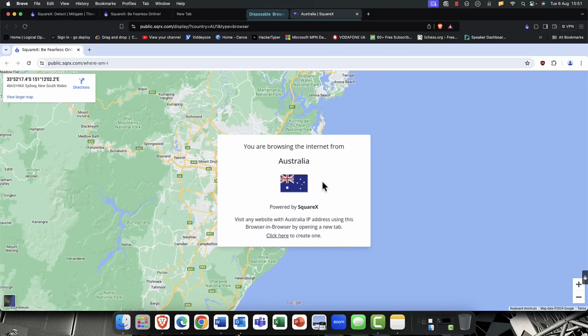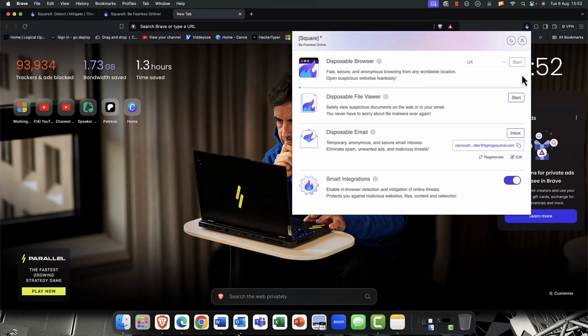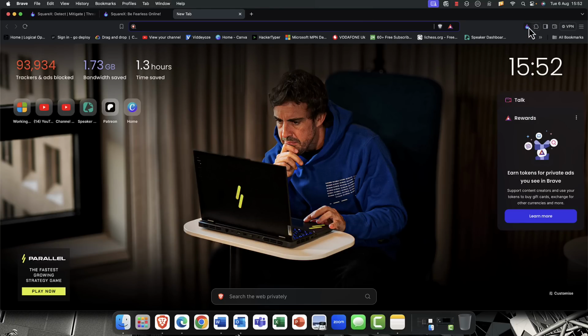So as you can see, we now are in Australia, and this is essentially a sandbox. And of course, I can now open up other tabs for monitoring or testing purposes, which is absolutely awesome. But you can see that the tab is actually in blue, which means it's this sandbox environment. Isn't that cool? That is such a cool feature. And once you've finished, you just simply close that down and that's it done.